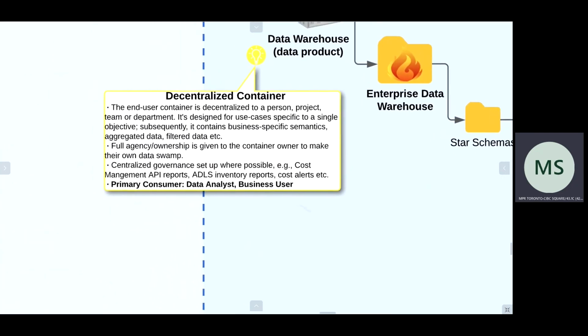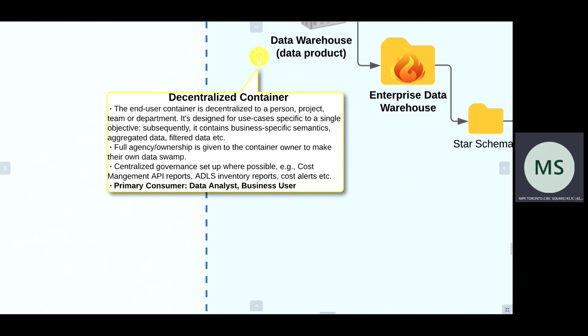But a few things to highlight here. It could be a person, a project, a team, a department. In this case, it's a project called Data Warehouse. It will pull from multiple other data sources in that same data lake. Maybe pull from an external system, although you should probably avoid that, right? If your data warehouse needs to pull from an external system that's not in your data lake, that would justify making a data source container.